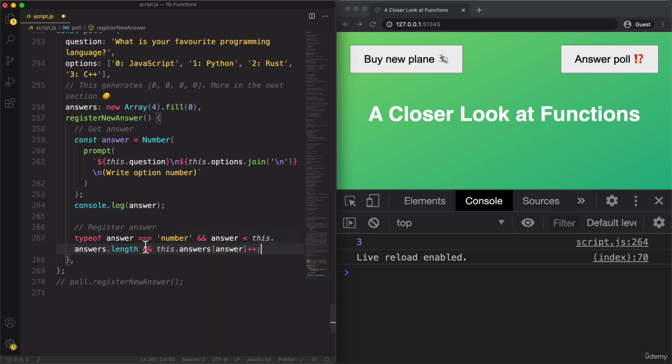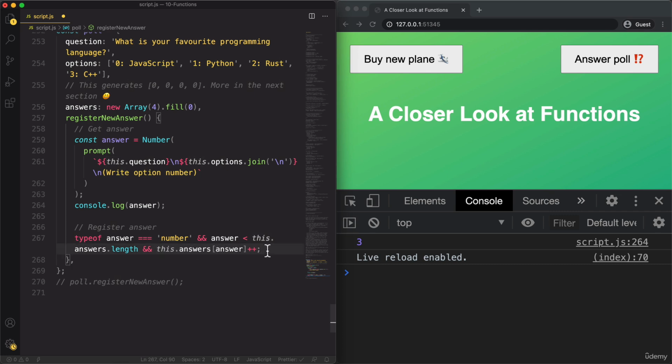All right. So if this here is true, then the AND operator will keep going, right? So then this is evaluated, and if it's still true, then this here is executed. But if either one of these conditions here is false, then the AND operator will short circuit, and this part here is not executed.